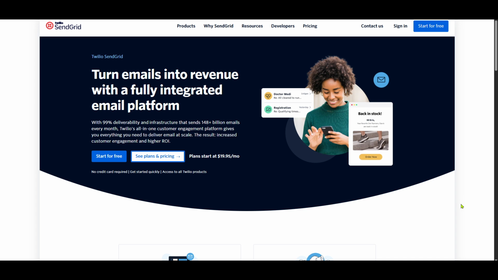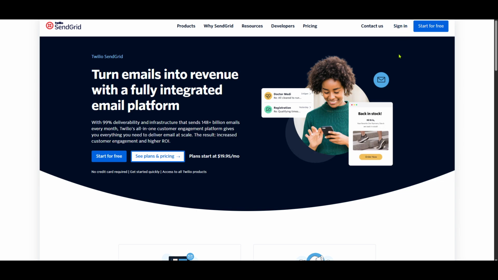Once you're there, focus on finding the email API and email marketing campaign sections. This is where the magic will begin. When you reach this page, the next obvious step is to sign in. Look for the Sign In button, a moderately prominent feature on the page, and click it. Enter your credentials to log into your Sendgrid account, ensuring secure access to your dashboard.